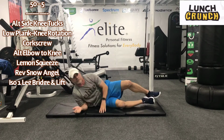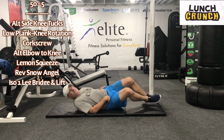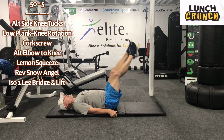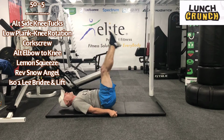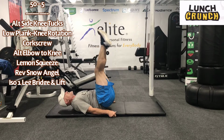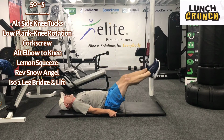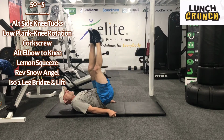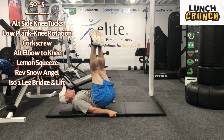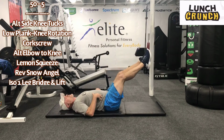Next one, we're gonna do a corkscrew, okay? Work for 50 seconds. Hands down at your side. We're just gonna lift and then twist, okay? So lift and then twist and back. Up, twist. So you're just trying to turn those hips, guys. As you come up, twist them. Boy, you really feel that tie-in.